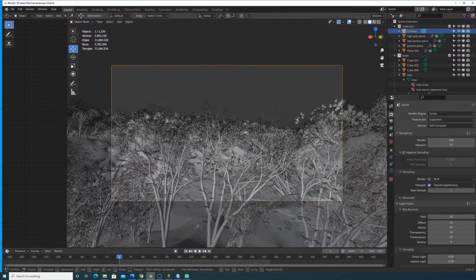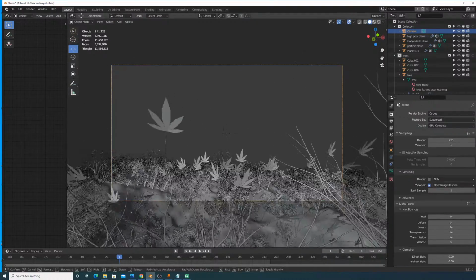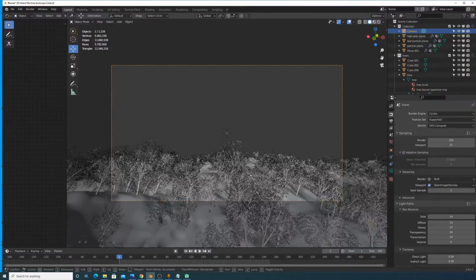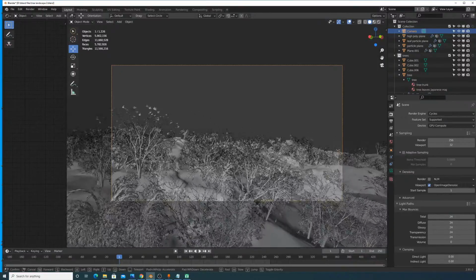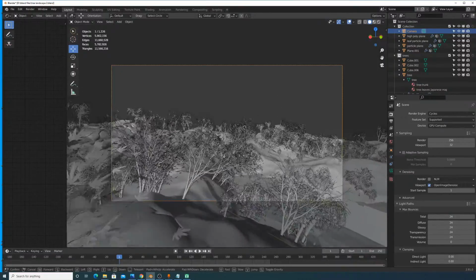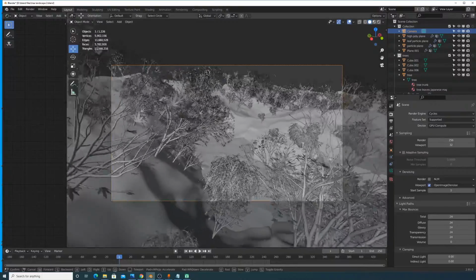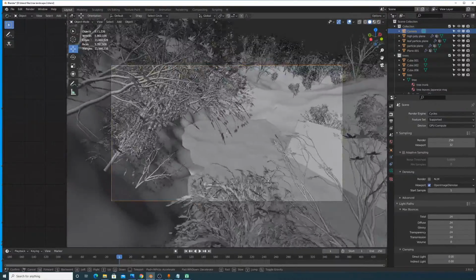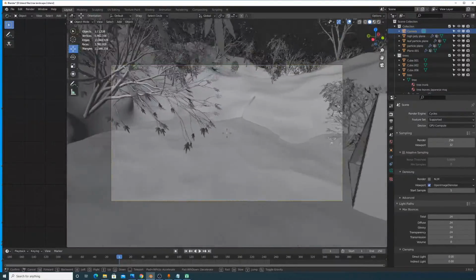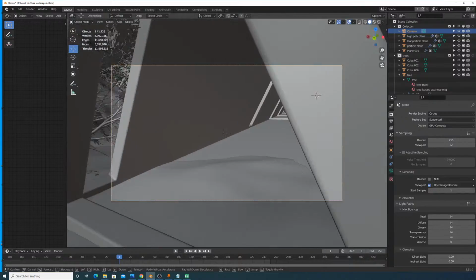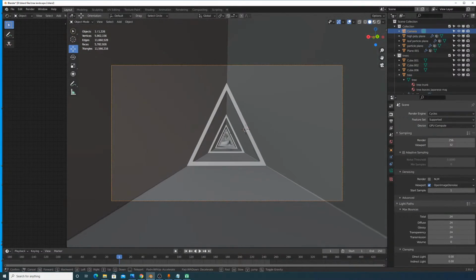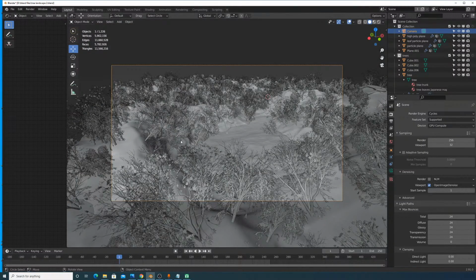So let's find where the tunnel is. And then we're just going to fly through the tunnel. So this is going to work out really well, and everything's nice and controllable.